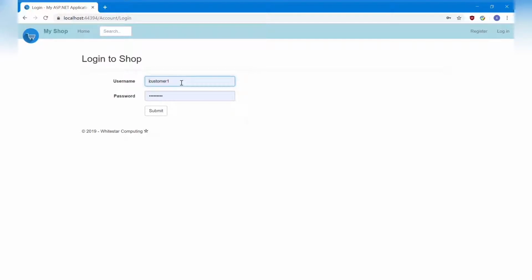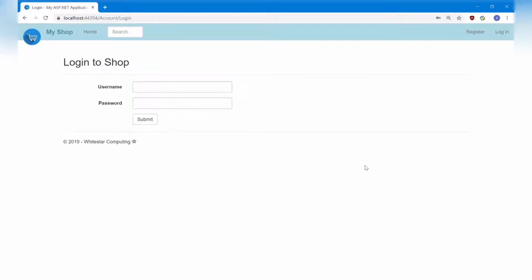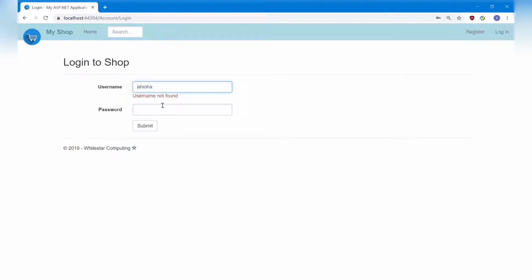The username customer one and its password have already been stored in our database. If you log in with a username which does not exist in our system, there are two conditions. The first one, the username is not included in our system, like entering a random username and password. The system will check the username only, not verify the password. And the second condition, we all know customer one is already in our system database, so we give the wrong password and submit. We can see the system will verify whether the password is correct after matching the username.